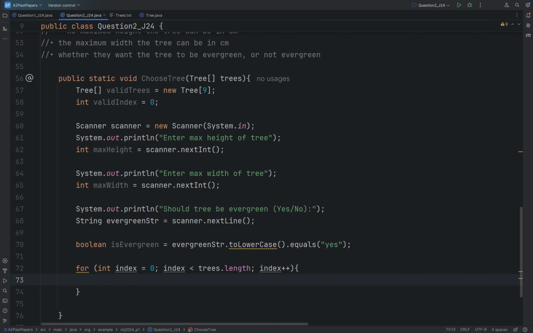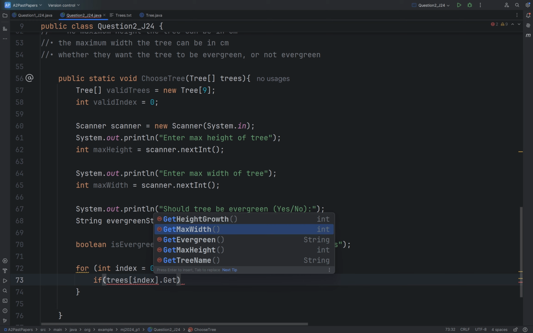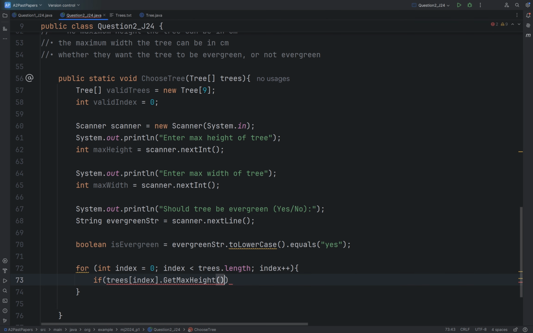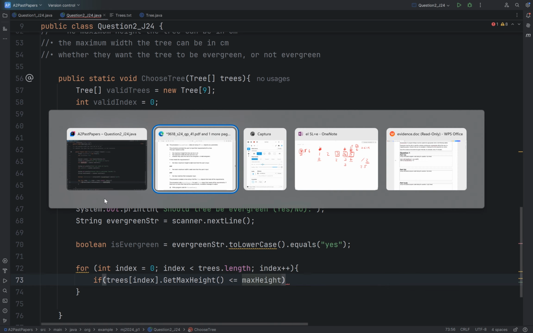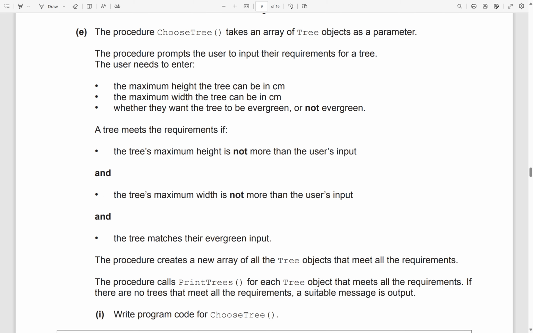Then we just want to do this if statement. So let's check if trees index, get max height, is less than or equal to the max height. The tree's maximum height is not more than the user's input, therefore it should be less than or equal to the user's input.